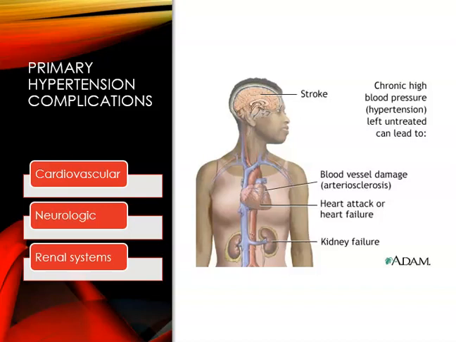The renal system, renal insufficiency or renal failure. And how do you know the kidneys are being affected? When you're doing your tests and your screening, you're going to be looking for protein in the urine and microscopic hematuria. So when you do a urinalysis, you might see an increase in RBCs, as well as chronic renal failure. You're also going to be checking your creatinine levels to make sure that they're normal.